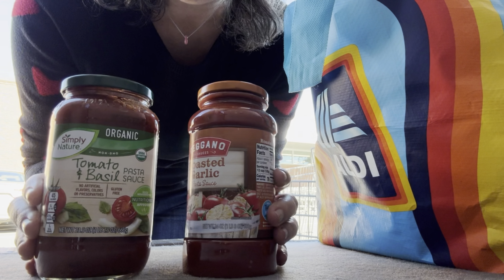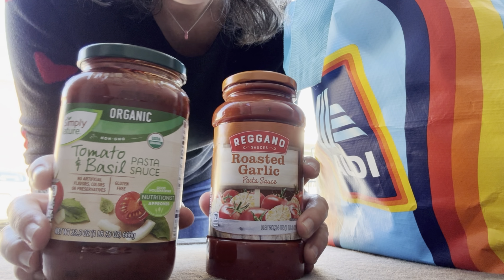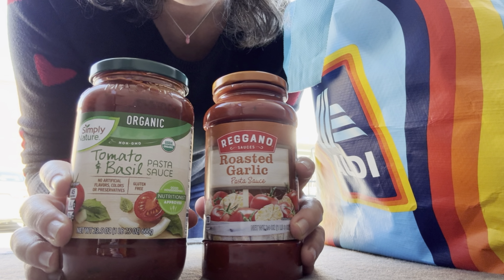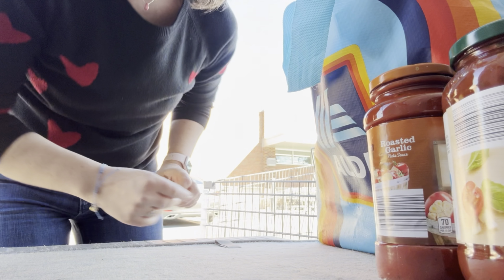And then I'm just trying to restock our pasta sauce. So I got a few jars of the roasted garlic and then two of these tomato basil. And these are gonna go in our little food storage. And I just got a few of those.